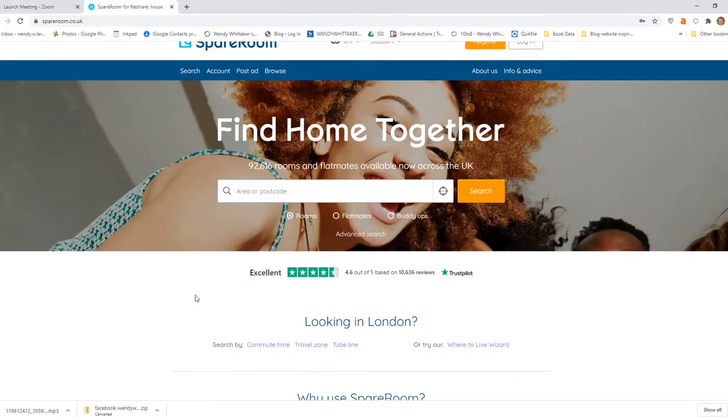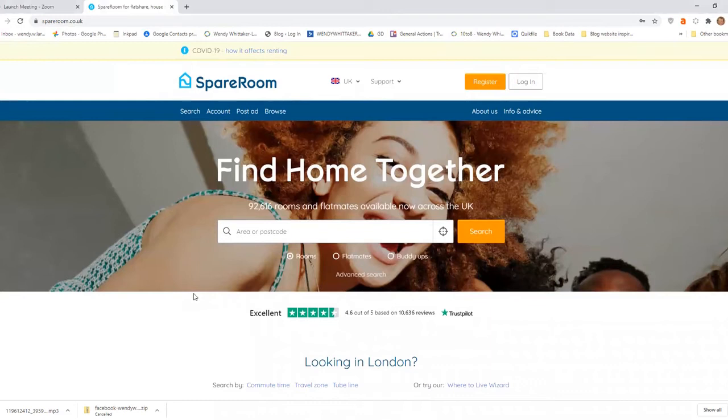So here we are on Spare Room, and I'm sure you're very familiar with the look and feel of this particular site. I'm sure you use it all the time for advertising your rooms. But did you know that Spare Room can help you no matter where you are advertising across the country with one very, very special tool that's designed for London tenants and London landlords? Now, first of all, you must be logged out of the site, because this won't work if you're logged into Spare Room. You've got to make sure you're logged out for this particular feature to work. And it's a really special feature.